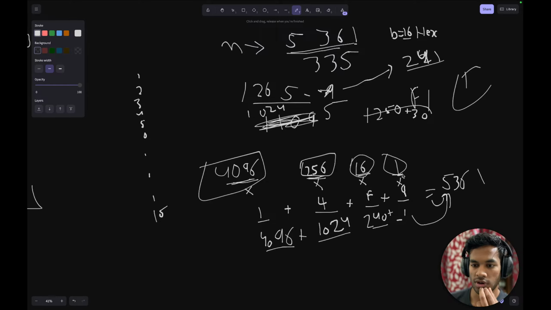So I want to start with this number, and I want to see the remainder of this number and get that remainder added to my value.